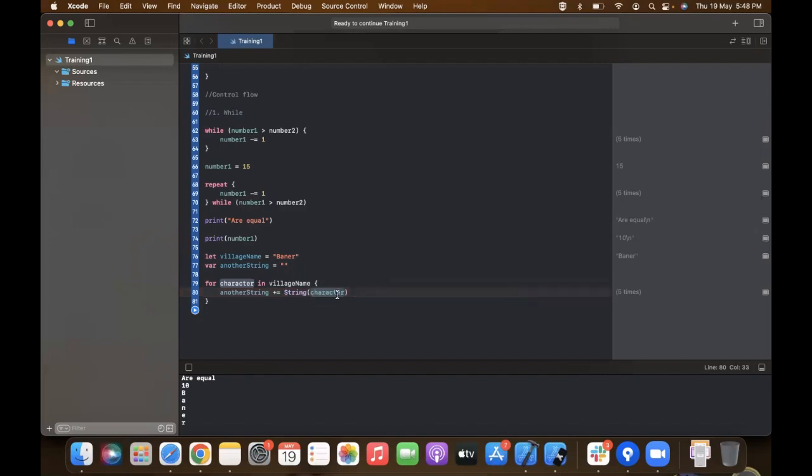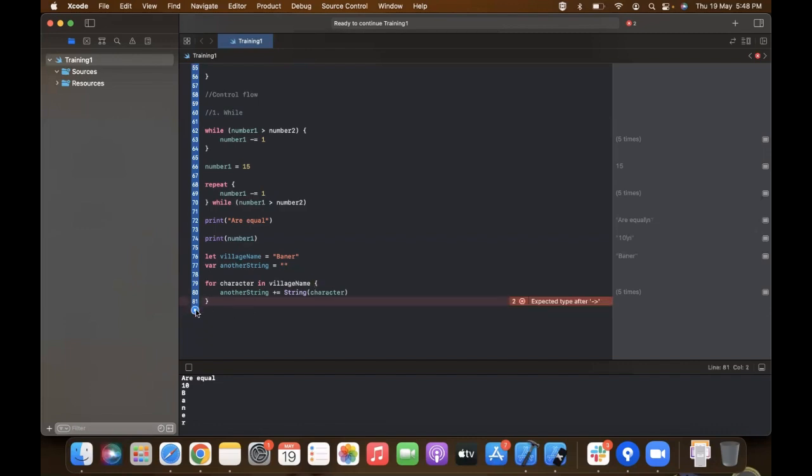See, the warning has gone. Similarly, if you have an int and you do string of integer, its result will be like 8 in string. This is now a string, not an integer. This string of does the conversion, wrapping it into a string.